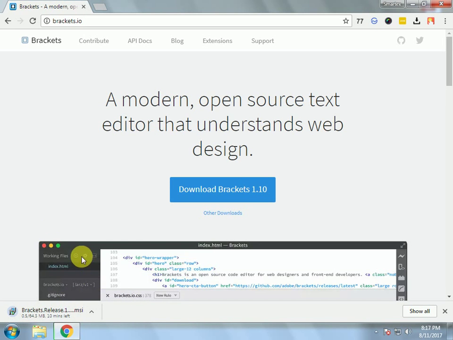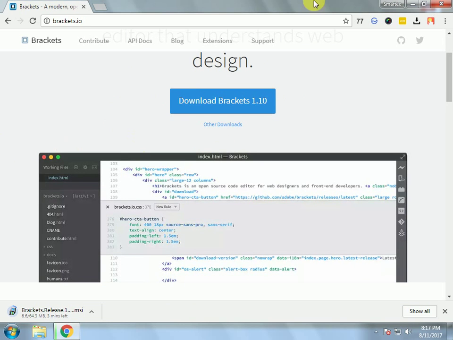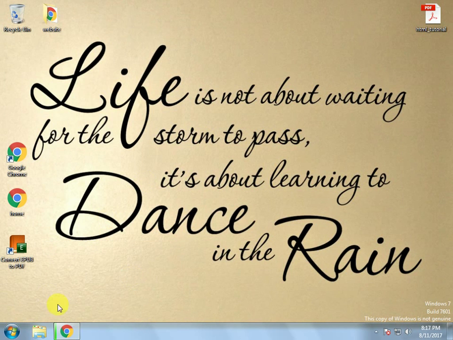It takes time. We can use Brackets and so on, web design software, to write code. We can use Notepad also, because in Windows 7 with HTML5 we can use Notepad or anything. That's your wish. So it takes time to download. Then our website is going to start. I'm going to paste a slider in it, and a title and template over it. So let's wait till it downloads.